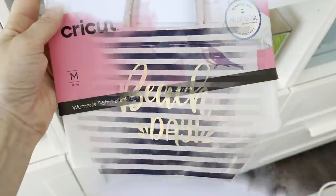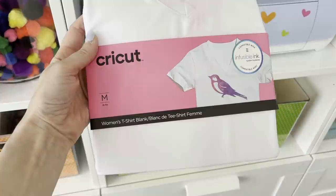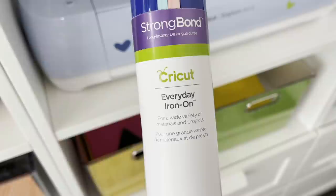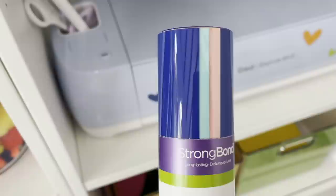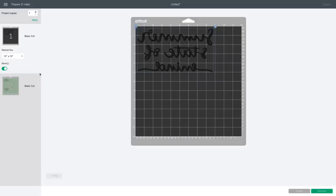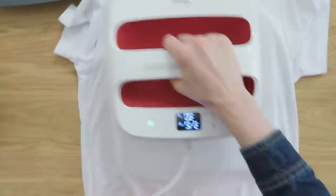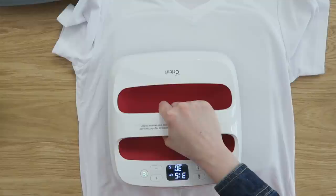Now let's make a summertime outfit. This is one of Cricut's t-shirts and I have got to brag on these — they are butter soft and so, so comfortable. This is a white one and I'm also going to be using this set of Everyday Iron-On. It comes in a bundle of three. The blue vinyl from this is actually what I used in the towel in our first project. Now I'm going to be using the mint and pink for this t-shirt. This one we're actually going to be cutting in two different colors — you can see there are two separate cuts we have to make. I sent these over to my machine, always making sure to mirror those images, preheating my fabric, and then applying just like I did in the first two projects.